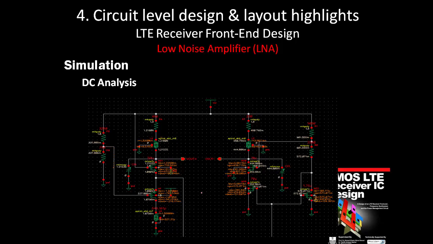Then we start making our simulation. We start seeing what the results will be using some simulation programs, some simulation tools. This was made with Cadence. It's a very powerful tool for analog IC design, and we have put our components on the design and started to make our simulation. Here's the DC simulation. You can see the voltages and currents at every point.